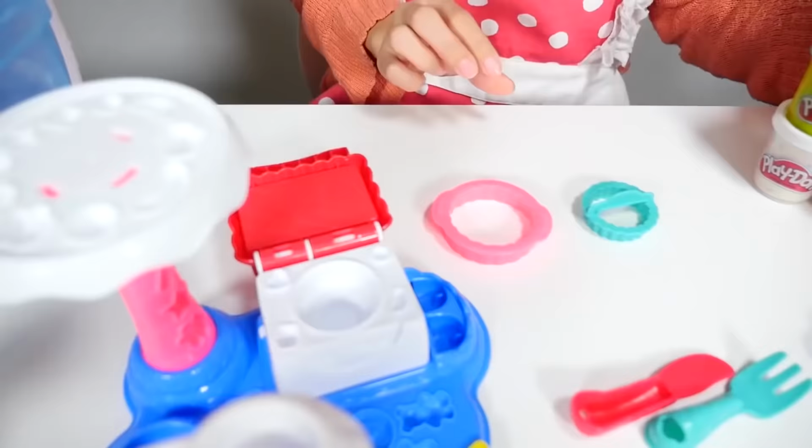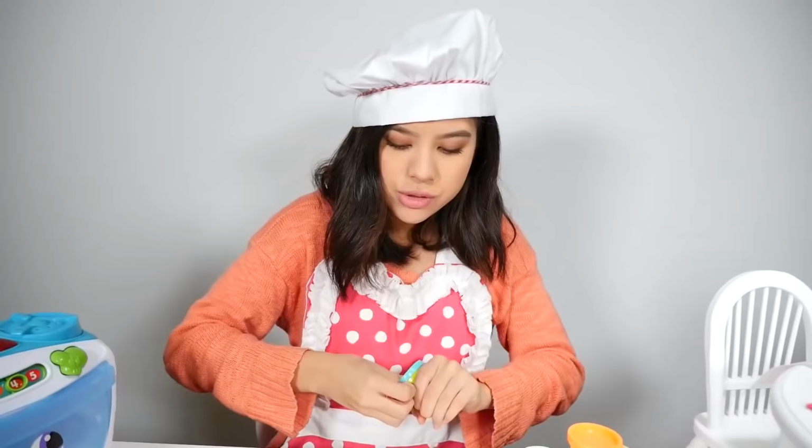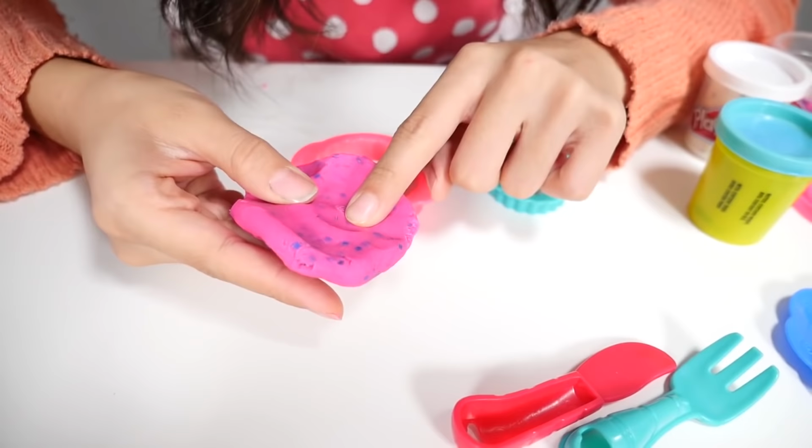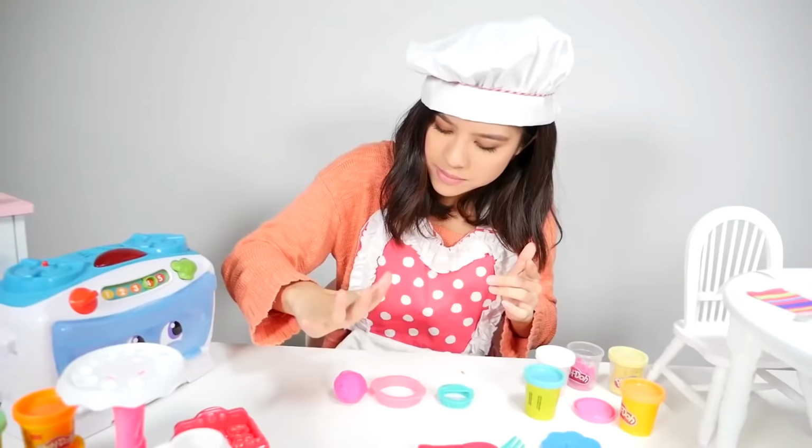First, I think we should get started with this. I'm going to make pink cake. Oh, that's so cool. So as you can see, there are little sparkles here. There's like blue, and this is pink Play-Doh. It has blue squares in them. Just gonna flatten that out.